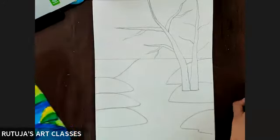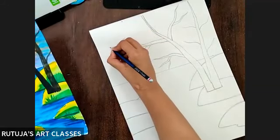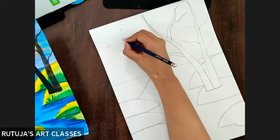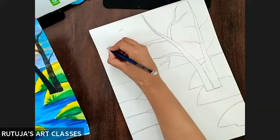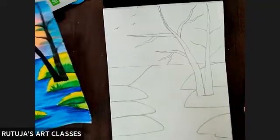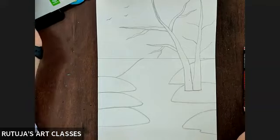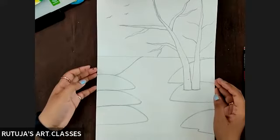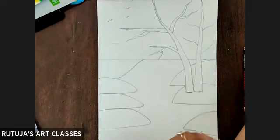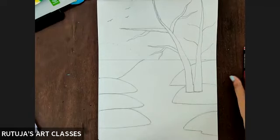And that's it, everyone. You can add some birds if you want over here. Make a few birds. Some big, some small. And that's it. Very good, Anit. Perfect. I will give you a minute here, complete your outlines. Let me know if you want me to repeat any step. And then you will start using our black sketch pen and we will trace all the lines. Okay? Come on.